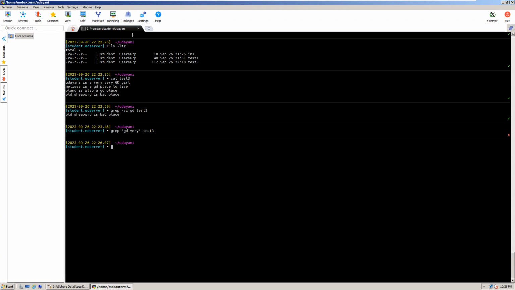Overall, just go to ChatGPT and type grep. It will give you all the options. This is all about grep. And there is grep -n, which will display the line number along with the line. Try it.